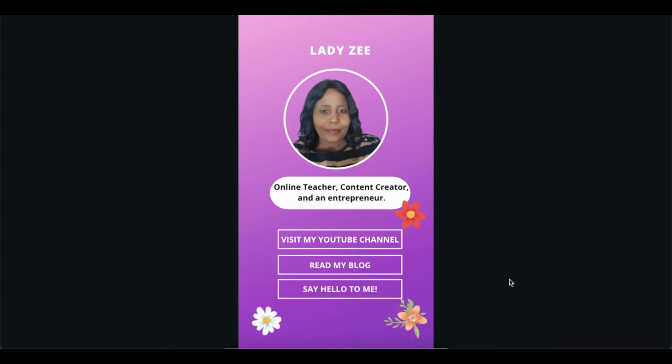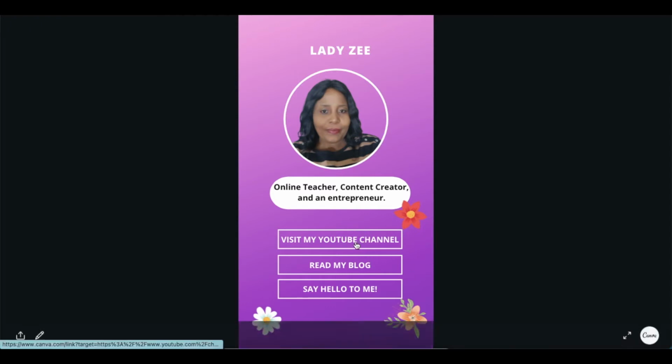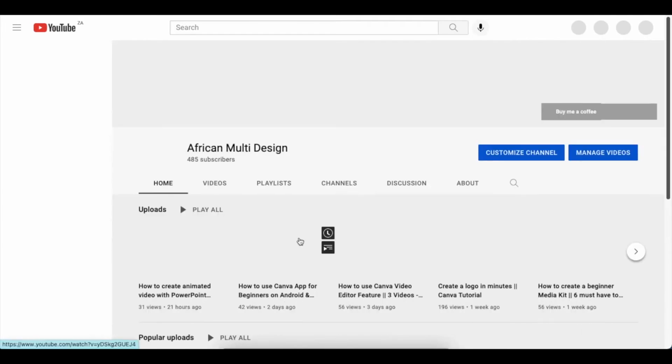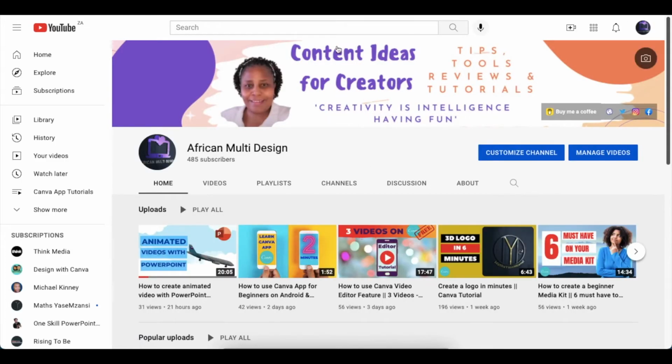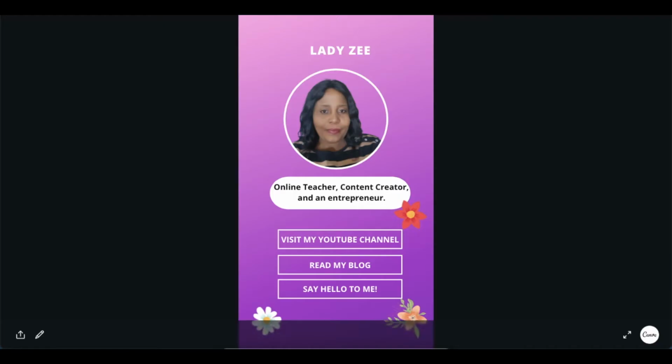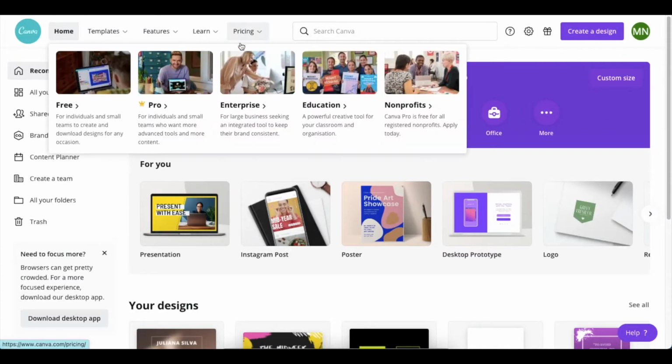Today's tutorial is all about the LinkTree lookalike, and we're going to be adding links where we go to different websites, and we're also going to add a beautiful picture of yourself, and this is very nice and it's free and you can use it on your Instagram. So let's jump in and start creating one.